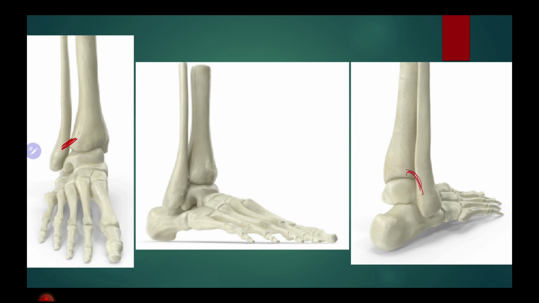Then we have the anterior talofibular ligament. As the name indicates, it goes from the talus to the fibula, like this. It is located anteriorly and attaches the talus to the fibula. It is the weakest and most frequently injured ligament. It blends with some fibers of the capsule of the talofibular joint and tibiotalar joint, and it serves to stabilize the talus and prevents anterior talar motion.